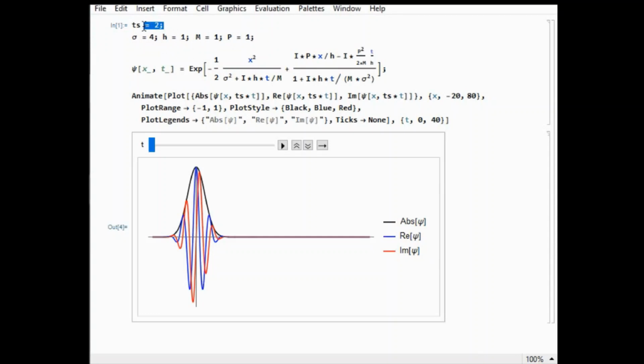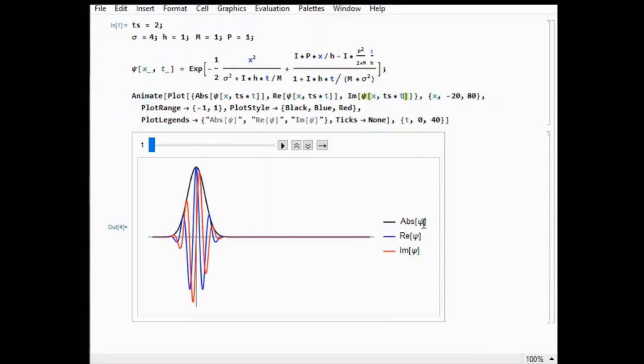I also have this other variable ts, which is sort of like t scaling. I just wanted to scale up how fast the animation goes because it seemed kind of slow, so I wanted to make it go a little faster.